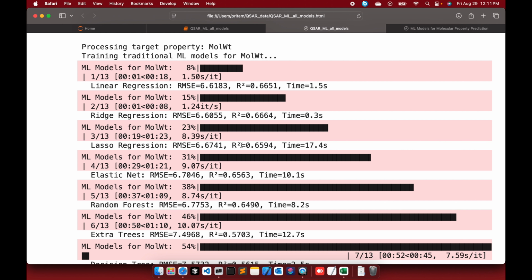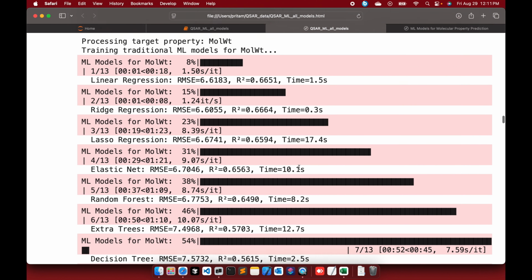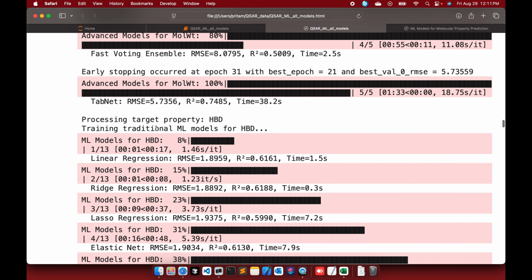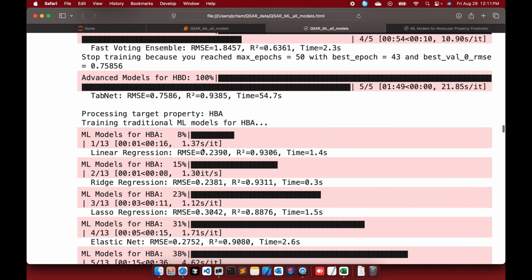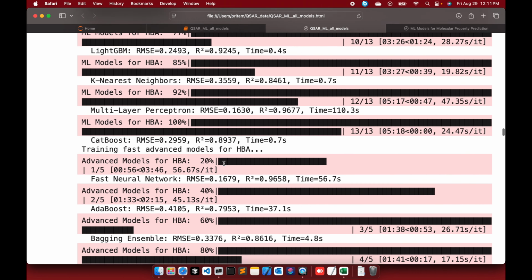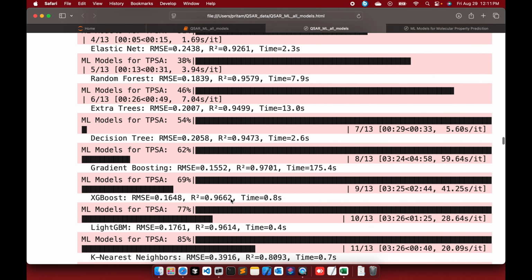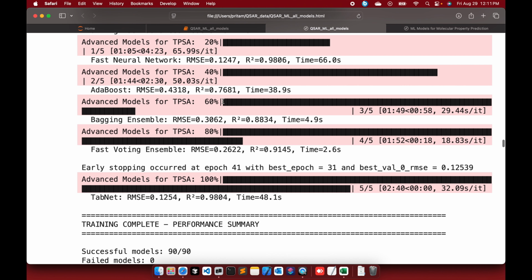You can see the Lasso takes around 17.4 seconds, 10.8. This is for one property, molecular weight. Similarly, we have hydrogen bond donors, hydrogen bond acceptors, and you can see LogP, and you have TPSA.